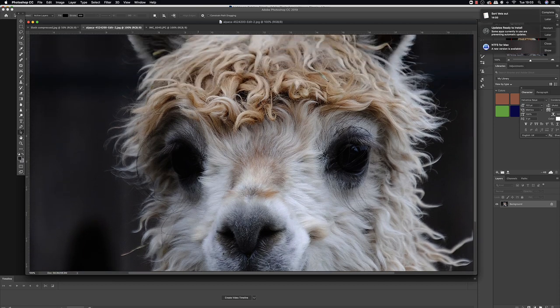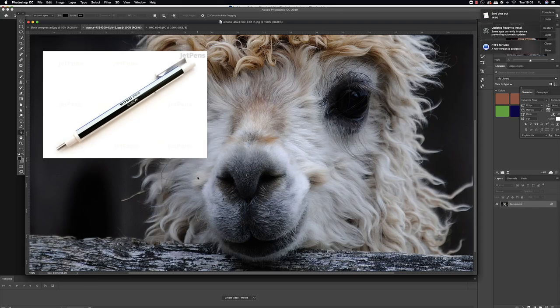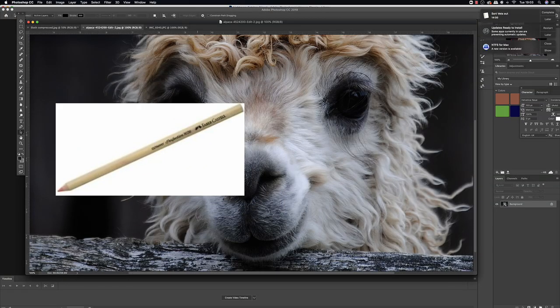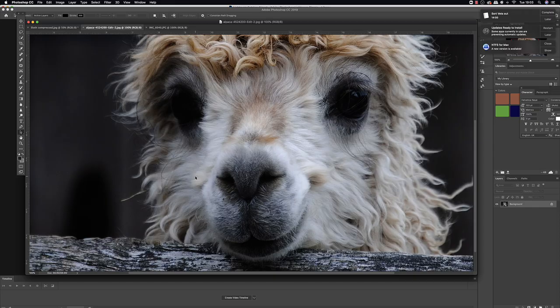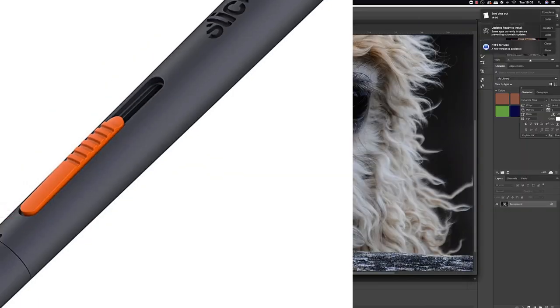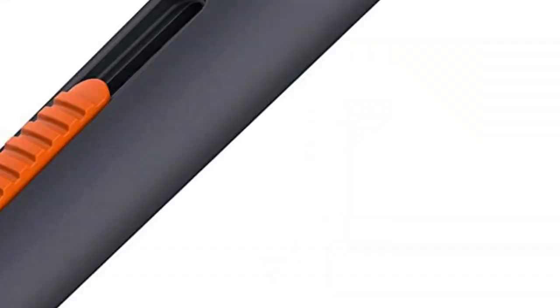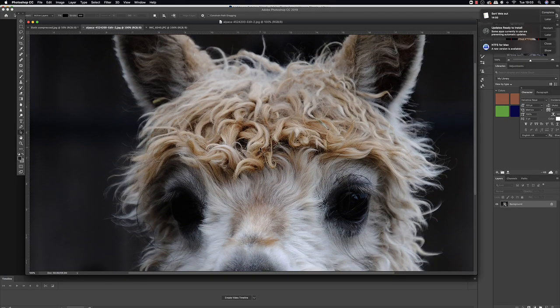So the tools that you'll need for this piece are a Tombow Mono eraser, a Faber-Castell Pink Pearl pencil if you've got one. It doesn't matter if you haven't, just use your Mono eraser, a kneadable eraser, and one of the slice tools. We will be using a blade at some point, but the majority of these curls on the top here are going to be made with an eraser. We're going to put all of the pigment in first, and then we're going to start picking out those lovely highlights with an eraser.